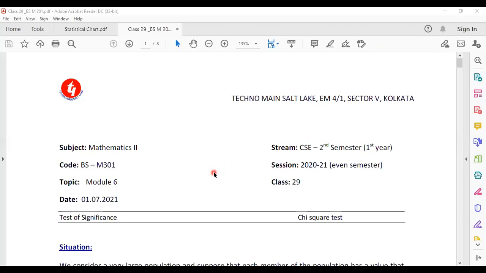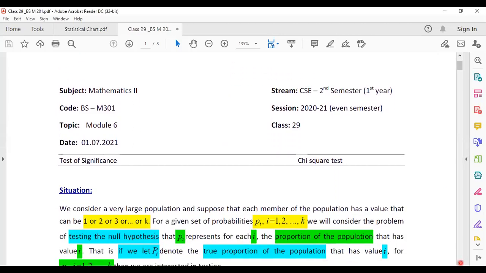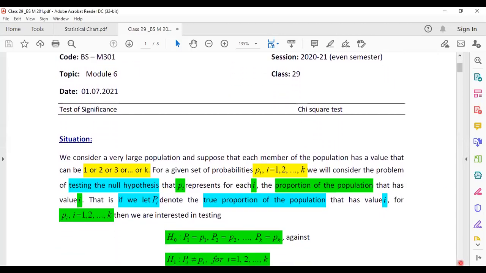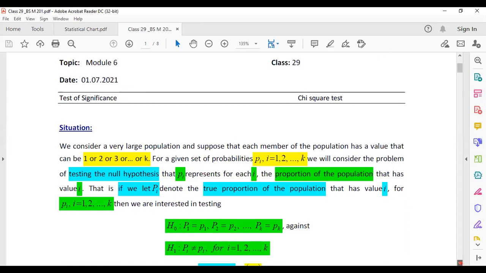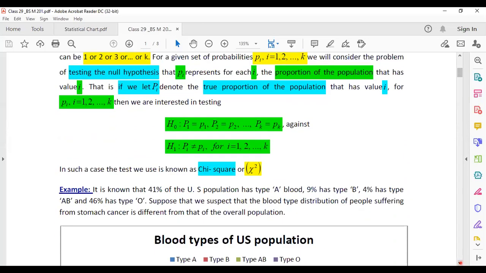Okay, I'm going to start today's session and continue my discussion on the chi-square test. This is the note which I explained in my previous class, a brief glimpse of what I discussed in the previous session. Yesterday, I told you to go through my video that was uploaded on YouTube. If you have gone through the video, you will be able to understand what I'm presenting right now.